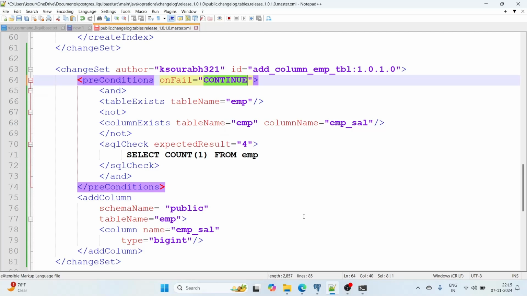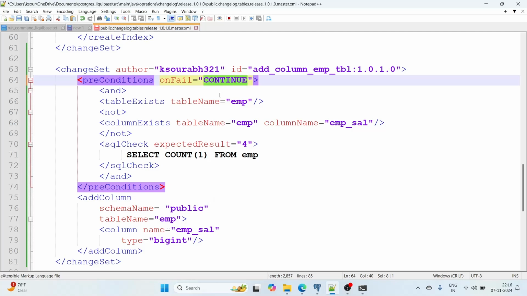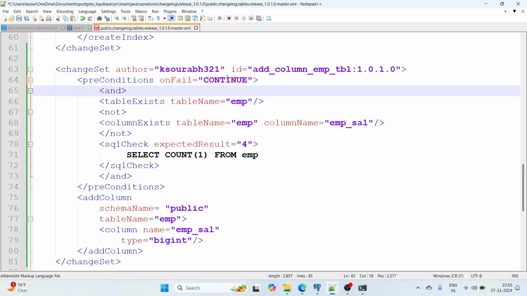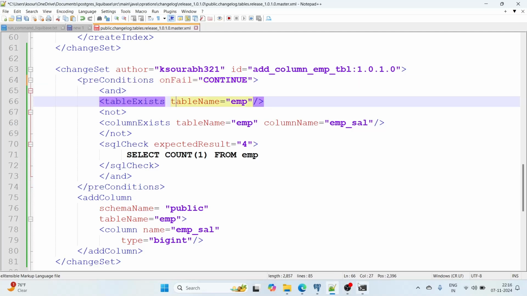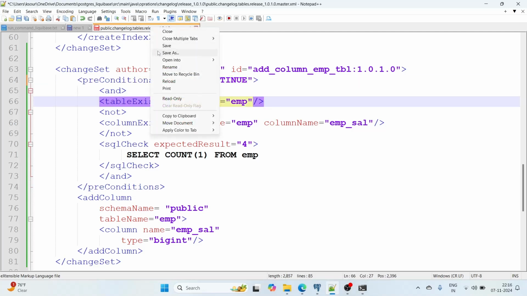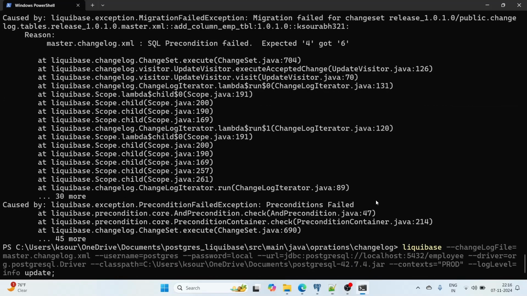Not like halt, where I am telling it to come out of this execution. In continue, it just continues to the next change set. That is the message to Liquibase: if the precondition fails, skip this change set and continue. So let me save this and execute Liquibase again. Enter.